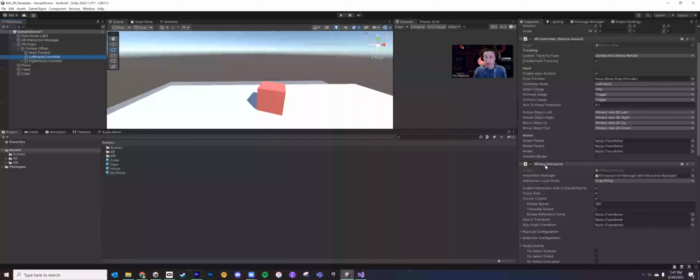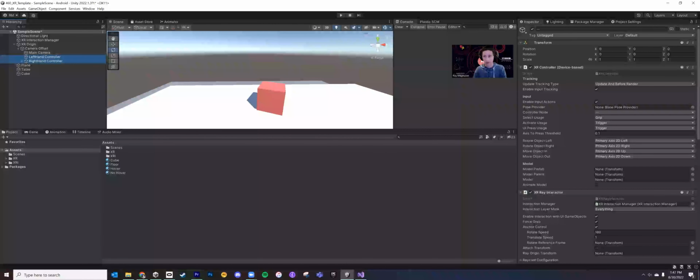We don't want this object. We actually don't want to do that. It's not that big of a deal. It's not that hard to switch. All we want to do is remove these from our XR rig. And to do that, you can either delete them and just hit delete, or you can simply turn them off if you want and leave them there. There's advantages to both, right? If you delete it, you don't have to worry about it.